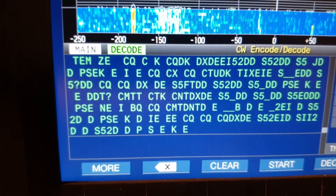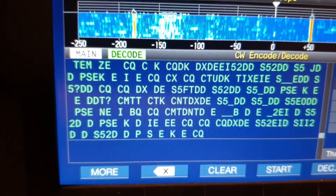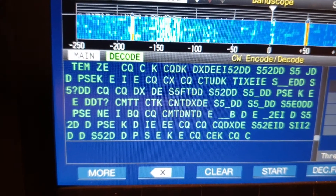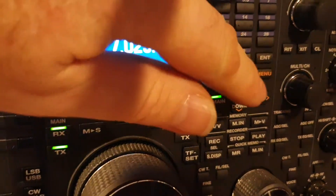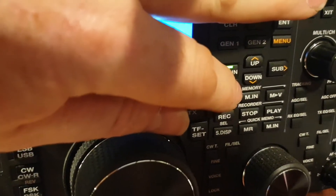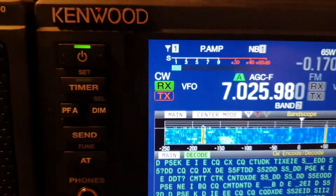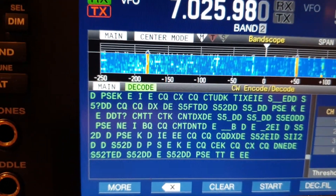Version 1.21 has got a lot of other things fixed and sorted out — I think Kenwood have done a great job. When you go to upgrade your firmware, remember the memory-in button. The biggest confusing factor is there are two memory-in buttons — we want the one next to the memory VFO. Hold that in while holding the power button to turn it on and it'll automatically come in.